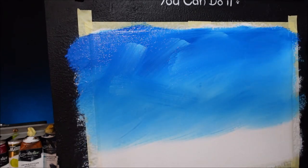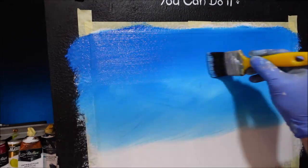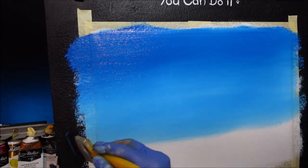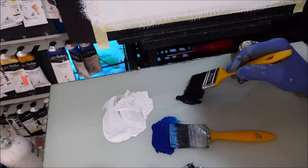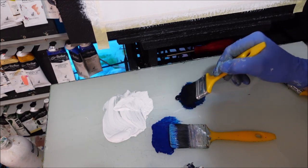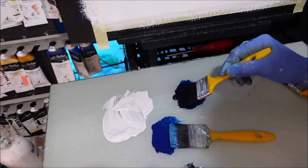Now I'm going to come to the tip of this brush and simply iron it out and get it to be a nice smooth value there. There we go. And I'm going to pick up another brush just to put the Prussian blue on. This is going to start from the bottom of the canvas and come up to that horizon line area.